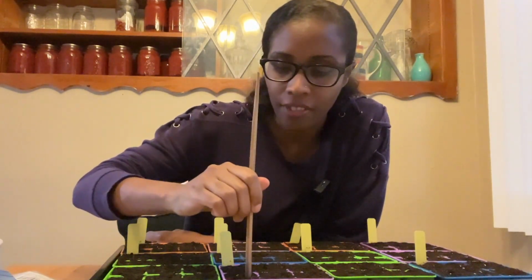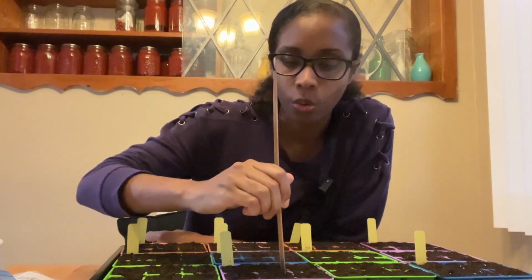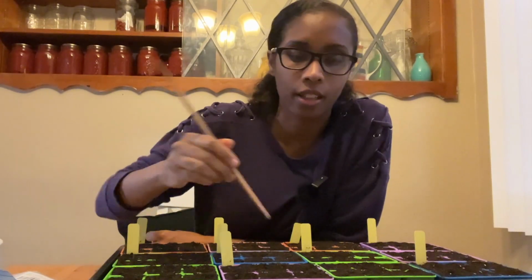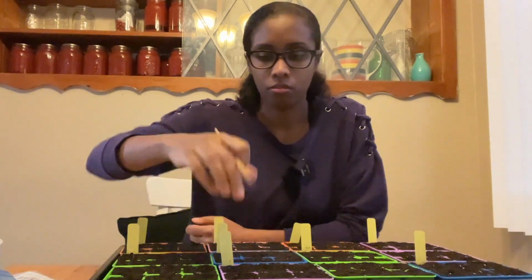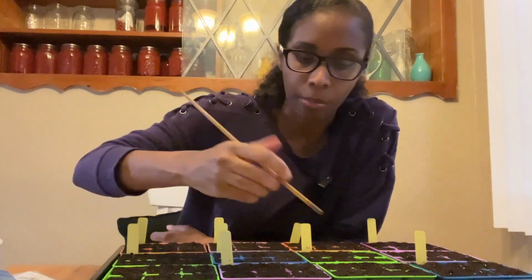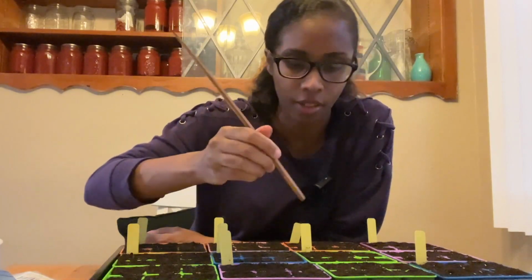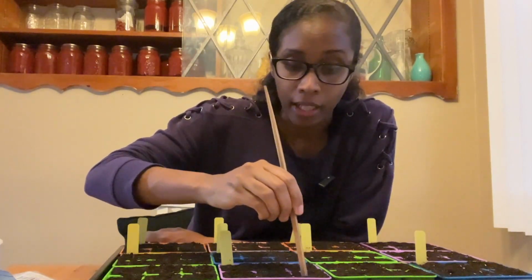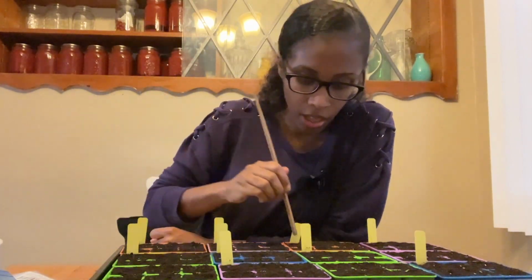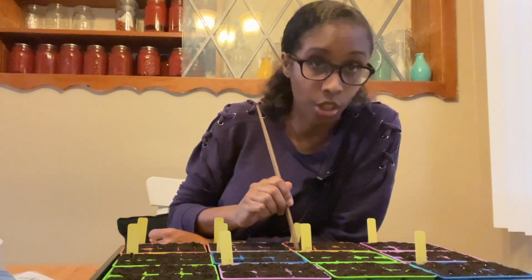But yeah, I try not to have things just lying around dirty. And then also, if we are buying more things, like this year I bought these cell trays because I have previously used the black plastic ones that come in starter kits and stuff like that. And I have used them the last 3 years. They have split on me and broken on me, and I kept using them.